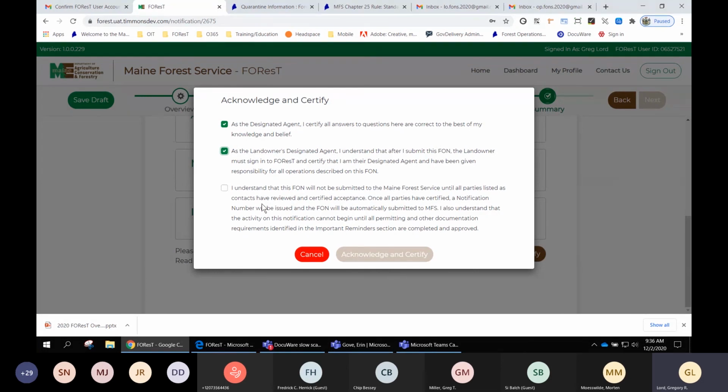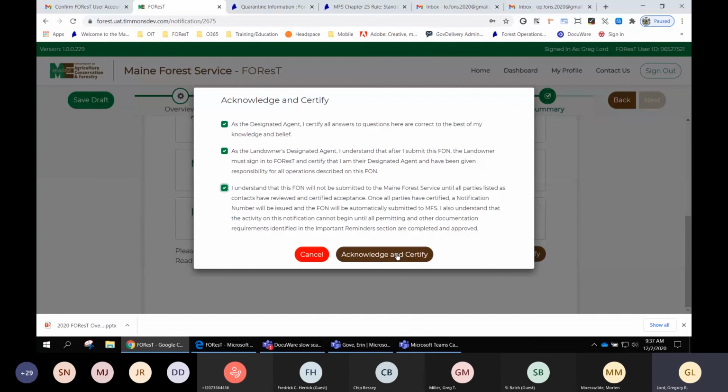Once all of the other parties have certified, the notification is automatically submitted and a notification number is generated, and you're going to follow any of the other important reminders on this notification. Once you've checked that last box, the acknowledge and certify becomes active.